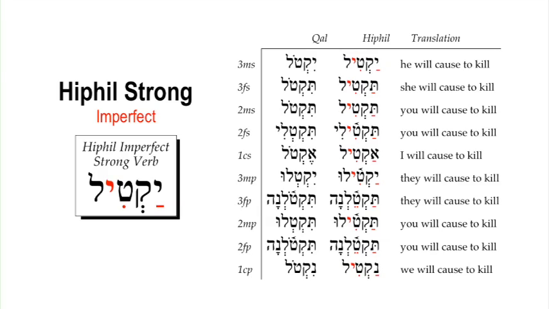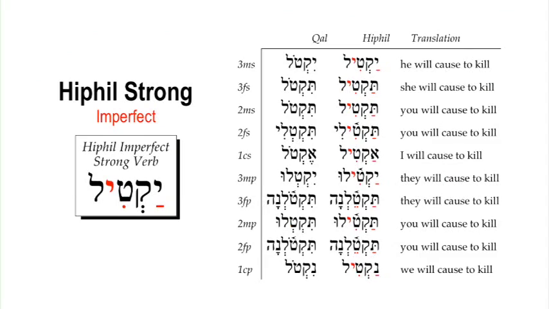Now this is an important feature to recognize because really I want you to think about hireq yod and tsere as interchangeable for the Hiphil stem. Hireq yod and tsere as interchangeable for the Hiphil stem, very important. Let's go back to your screen and look at the Hiphil stem again.